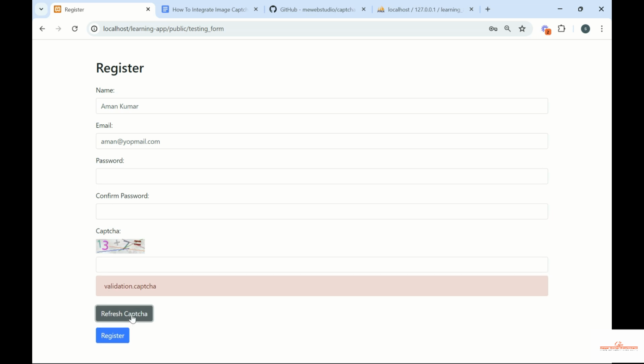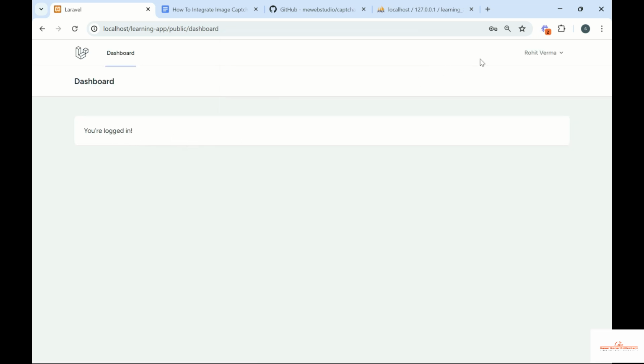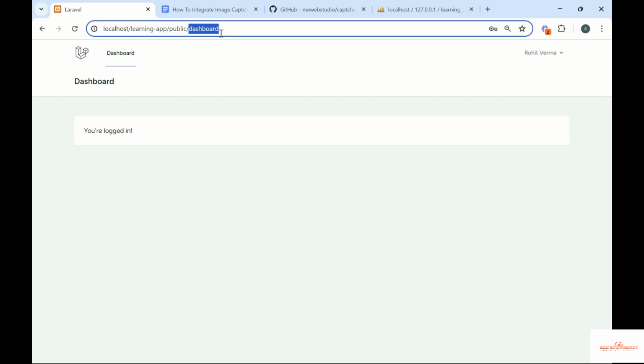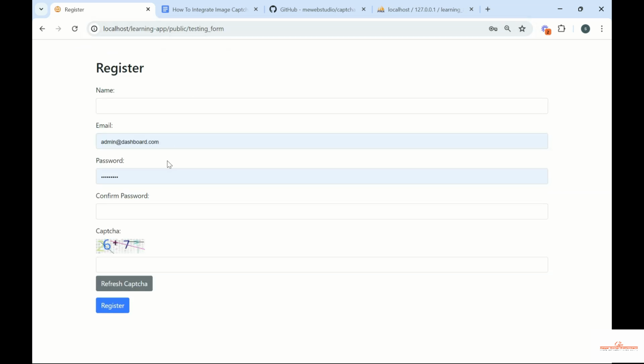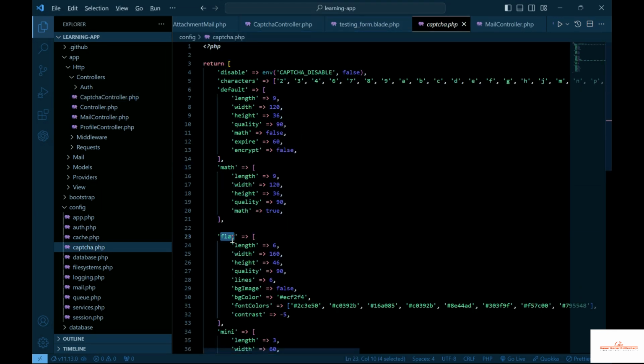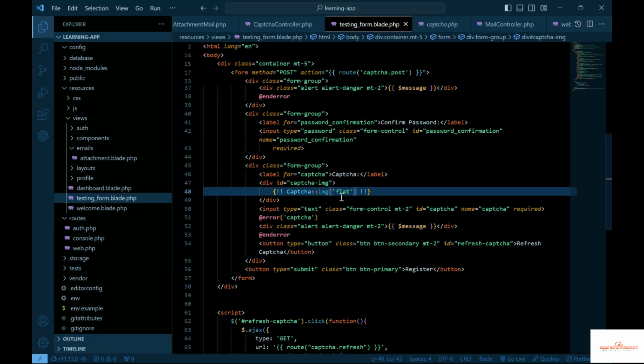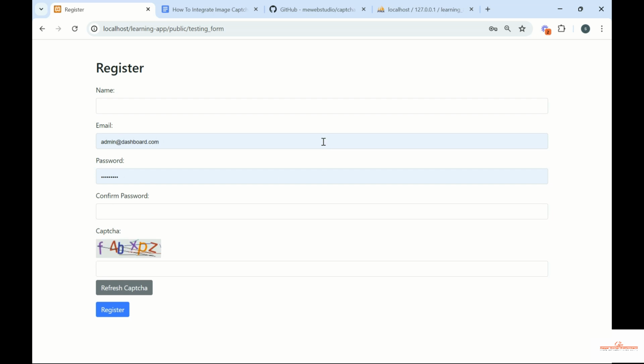So I take the reference of this and now put it, it will get submitted. Here you can see it is submitted. If we also want to use a different type of CAPTCHA, just copy the key name and paste it here, like this, and refresh. So you will see a different CAPTCHA again here.